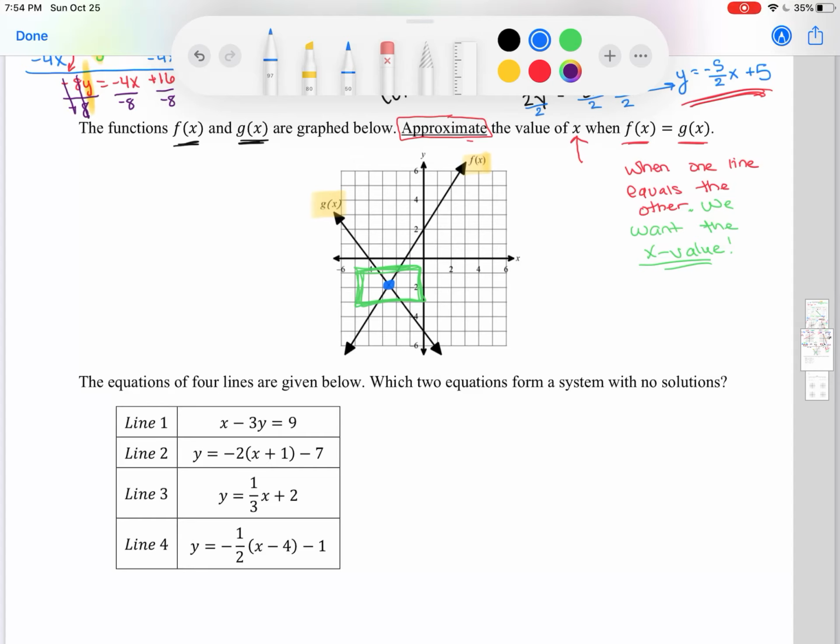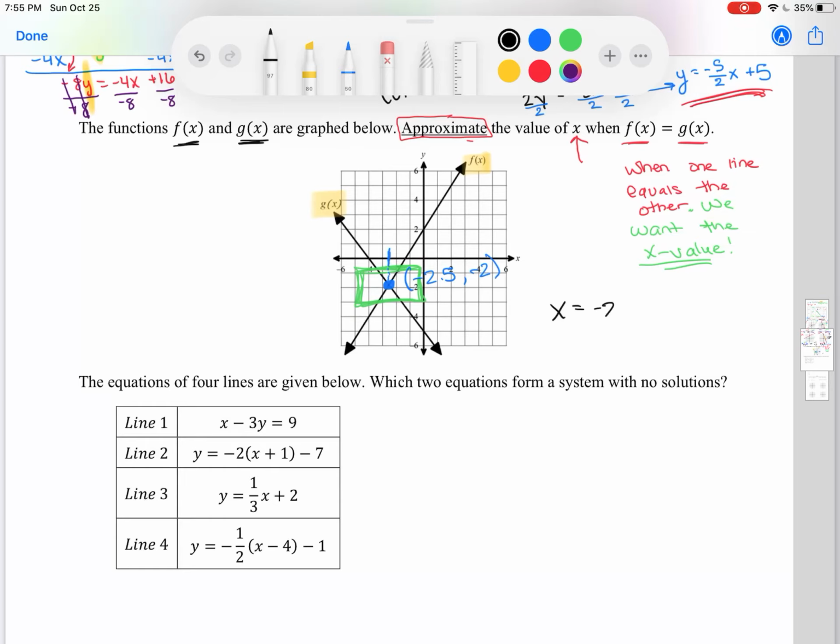All right, so we're looking where the lines equal each other. So where do they cross? And they cross right here. More importantly, they cross at this point, but the direction said to approximate because that doesn't fall on a perfect box corner, which means I have to guess. I have to make an approximation. So I know that it's going to be roughly up to here where my x is. So it's definitely 2 boxes to the left. And then maybe about a half more.